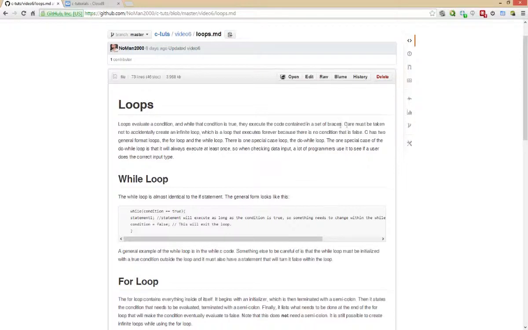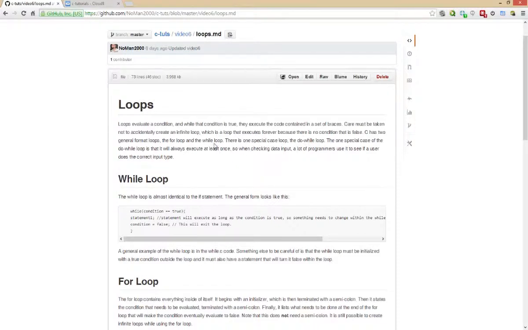And while you're making loops, you have to be careful not to create an infinite loop, which is a loop that has a condition that will always evaluate to true. And since there's no condition that ever becomes false, it just keeps running forever. Now, inside of Cloud9 or any Unix-based terminal, if you ever hit an infinite loop, hit Control-C. That'll tell the terminal to stop doing whatever it's doing, and it'll jump back to the prompt. So Control-C is your friend in the terminal if you ever hit an infinite loop.